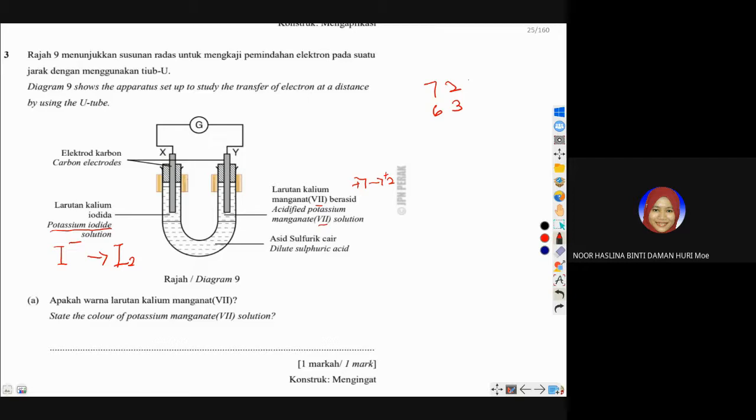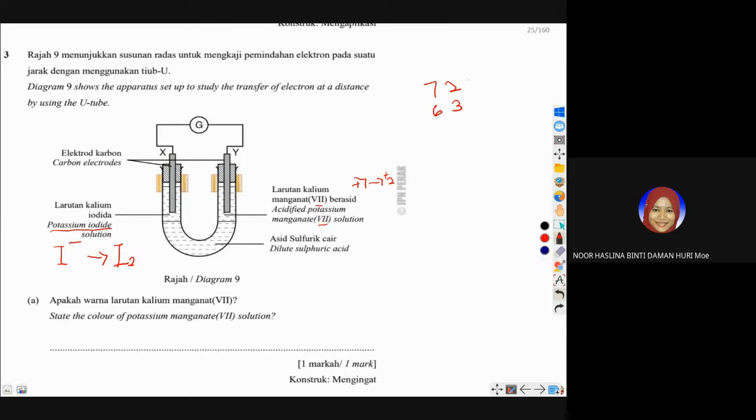Okay, now. You tengok, iodide become iodine. And then this one, kalau manganate 7 become manganate 2. So, awak ingatlah, iodide ada warna tak? Iodide ke ada warna? Iodine ke ada warna? Dapat tu you dah boleh conteng kat situ. Okay, dah dapat situ yang boleh conteng, you tengok. Iodide become iodine. Nampak tak? Kalau tak ingat sangat, you tengok pada oxidation number. Ingat balik.